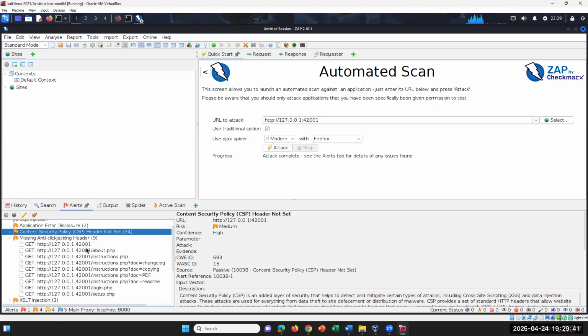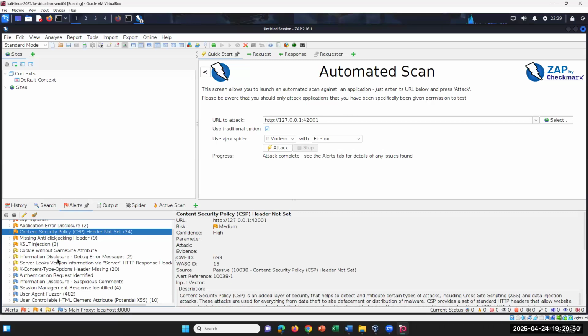There's an anti-clickjacking header that's missing, because it's not a secure web application. Of course, it's going to miss that. And then there is injection capability right here. There's also lacking SameSite cookie attributes. We talked about that today. So this tool looks specifically for all the things that you need at the basic level for security for a web application. It tells you that under the alert tab.